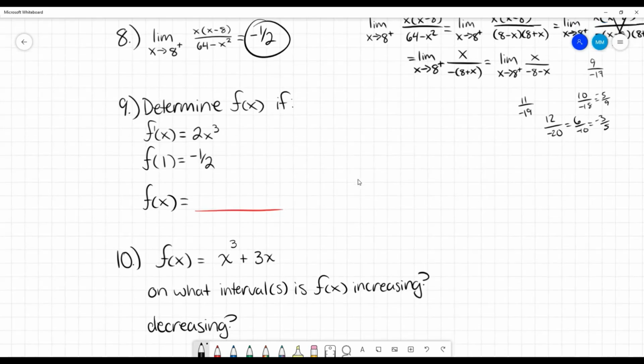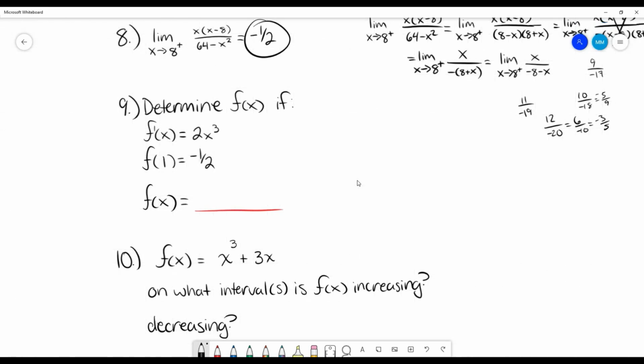But yeah, so now we want to determine f of x given this data. This is just like the problems we were doing earlier, so it should be nice and easy. We just have to take the integral or antiderivative of this. I know that would be an x to the 4th, and I know I'm going to divide by 4, so that turns into that. So, and obviously plus c.